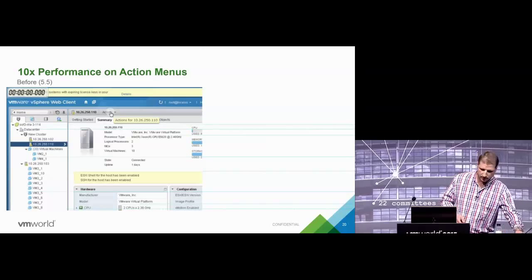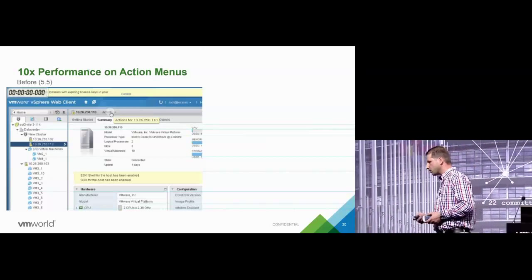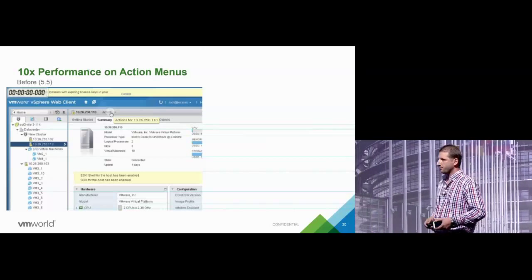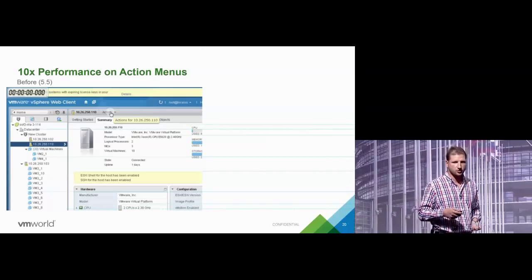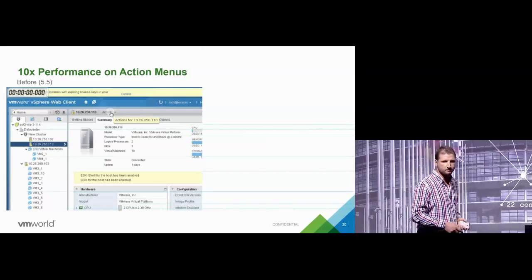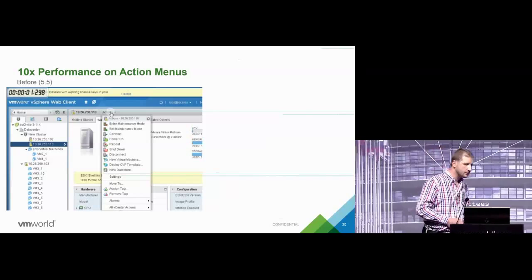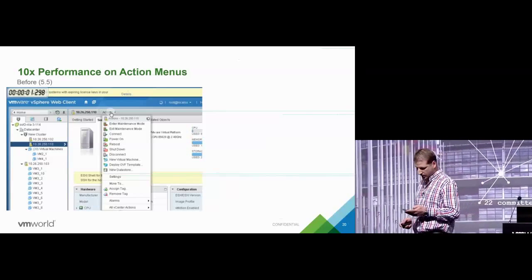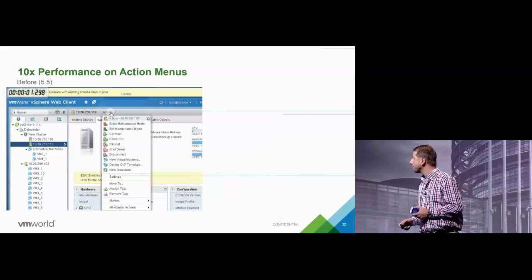The next use case, and this is something that, again, our users have been very vocal about: how much time it takes for the action menus to get resolved, to get loaded completely. vSphere 5.5, click, and I can actually tweet about it now. It's going to take some time.